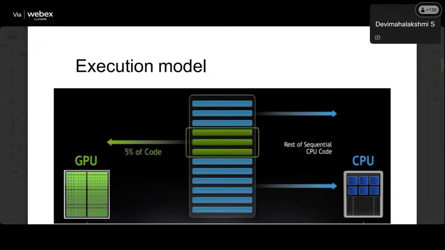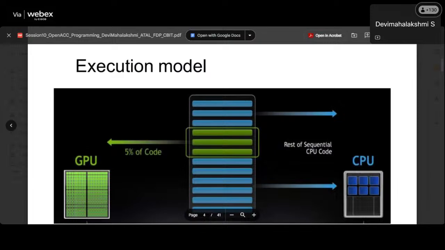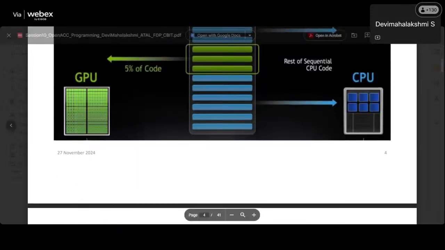It may be a collection of voluminous information, so we load the data into the GPU memory. Then this part of the code alone will be executed by your GPU processing units, and after completing it, the rest of the code will again run on the host machine.